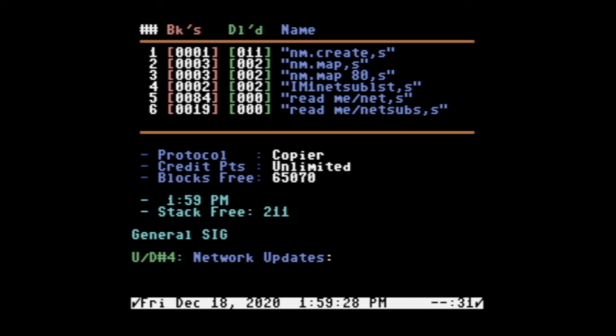and any new nodes or even old nodes that may need to recreate their nodes, if something went wrong on their board, you have a place to come and download the nm.create file. This UD library would also be a good place for you to place any other files in the future that you want your nodes in the network to have access to, such as if there are updates to any of the program files that are utilized in the network.